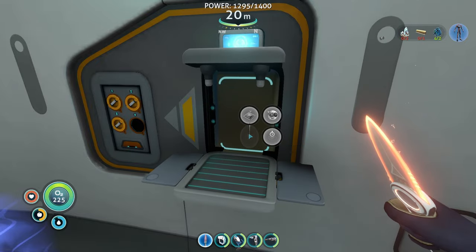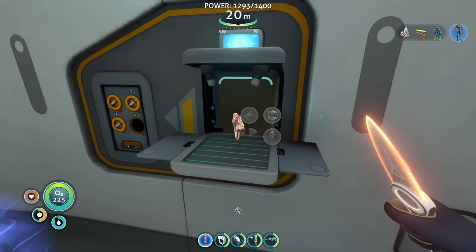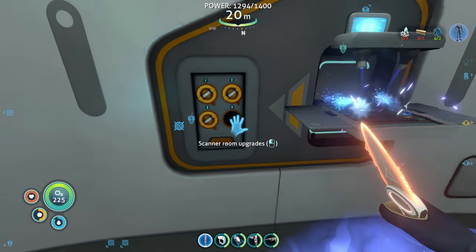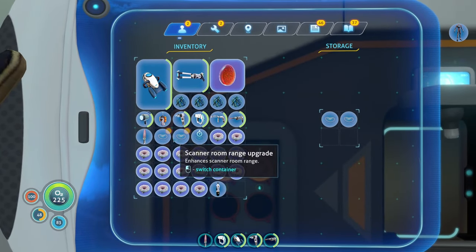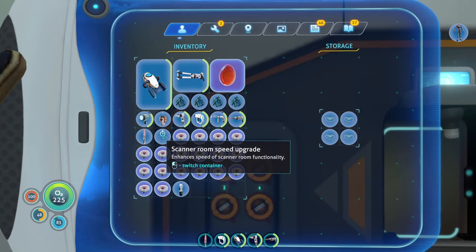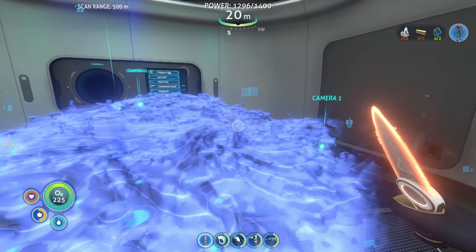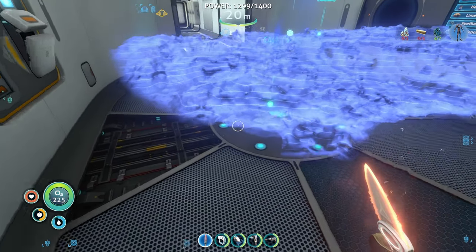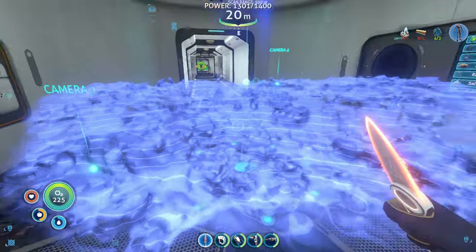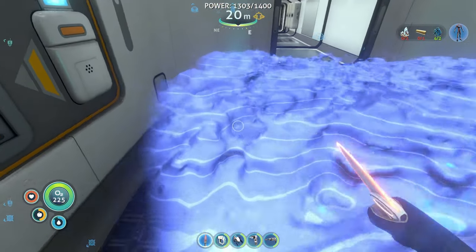First and foremost, two new scanner room range upgrades for our home base scanner room. We're going to pull out the speed upgrade and plug in the range upgrades. And we'll see what new things we can see, if anything. I mean, this one is really just a 500 meters, nice. This one I really just wanted to do so I could say I've done it.